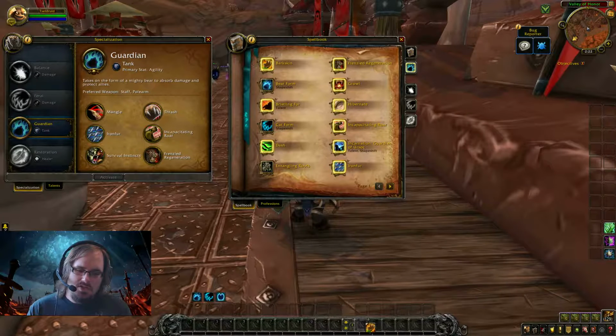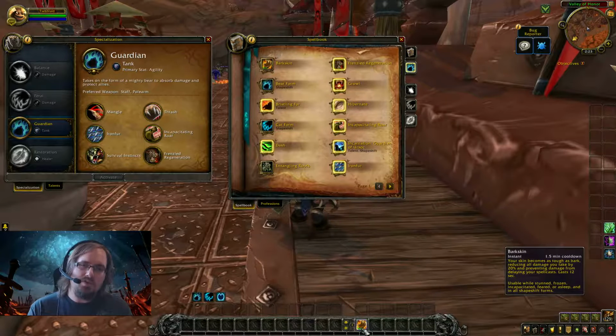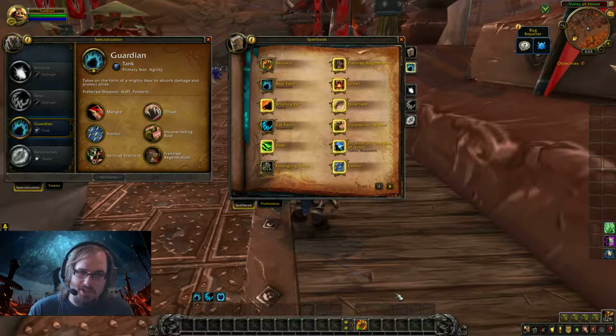So we want to make sure that we're utilizing this bar here for each specific form, and everything else stays out of that bar. Since Barkskin is usable in all forms, we could put it over on this side in our defensive cooldown area, and all of our shapeshift forms will be able to use that ability.